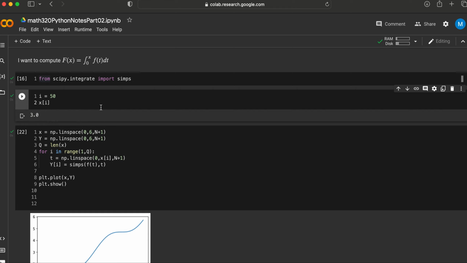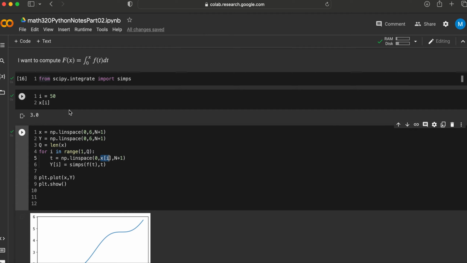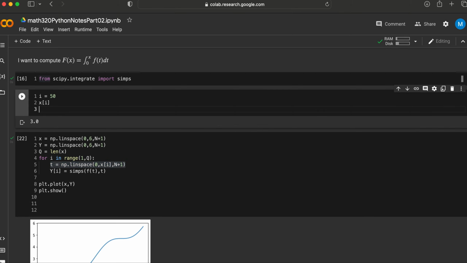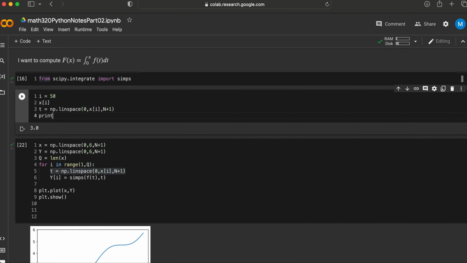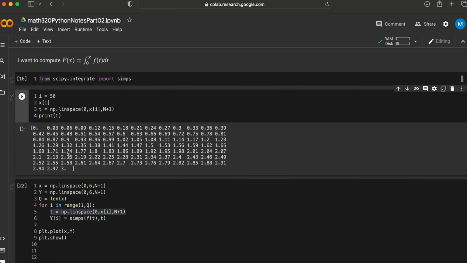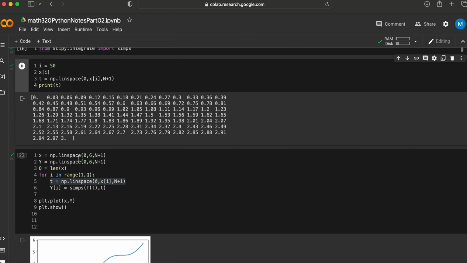Remember, I'm going from 0 to 6, so 50 is right in the middle. Makes sense. So I define t to be the mesh that goes from 0 to 3. Look at this here. And if you print t, see we go from 0 to 3. Remember, we want to integrate only from 0 to 3.